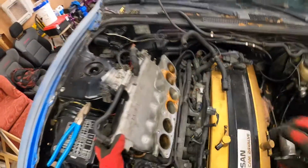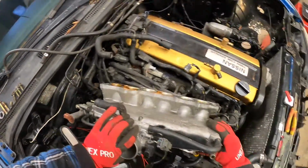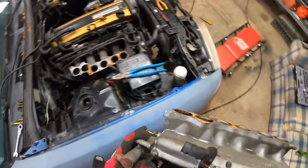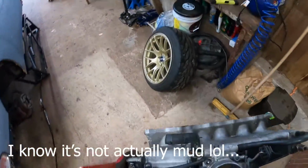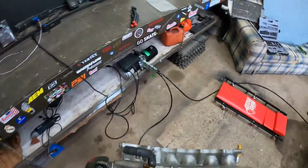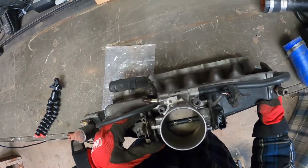Oh, holy mud. Oh, she's off. That last port is just covered in mud. There's a couple of them that had some mud on them like that. That's not good. But anyway.